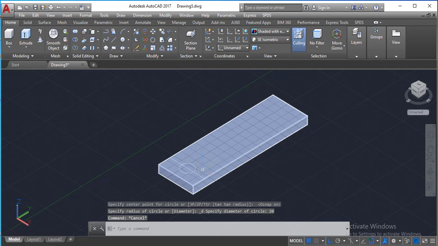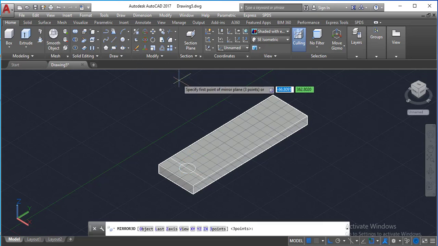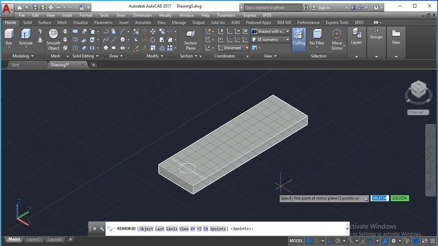Then we have to create the same circle at the same distance from the other edge. So this one is simpler. Since we have already this, we shall have to mirror it. So you can select and you go to mirror. So 3 points.